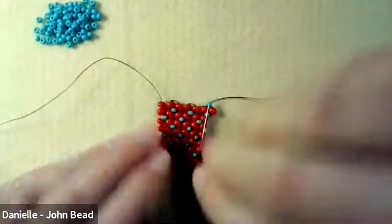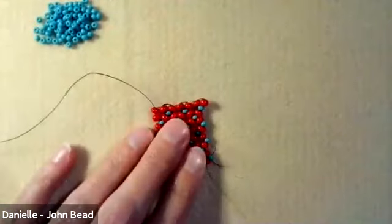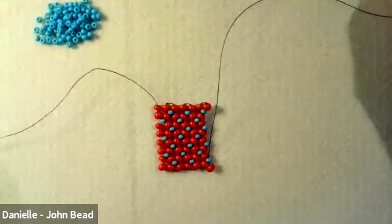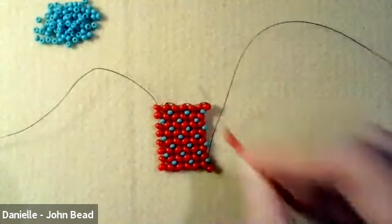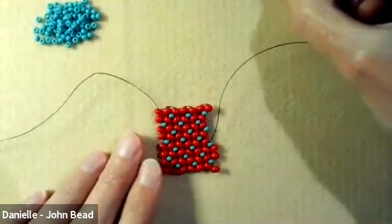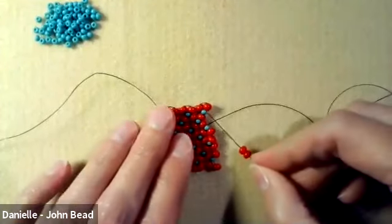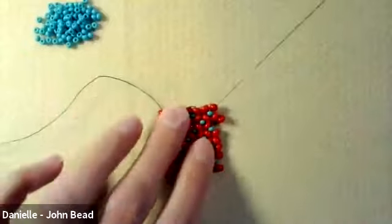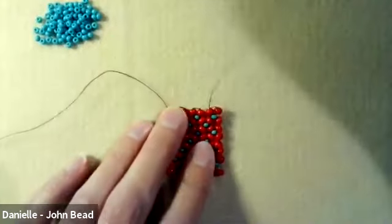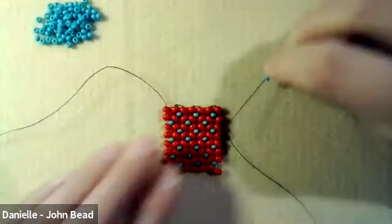Going through 2 6s. Here's the last 8, going through the last 6, picking up a new 6 and going through the 8. And so now we're just going to fill in each of those 8s with 2 size 6 beads. Going through that 8 there. And then making the turn. Coming up through these 2. And from there you just add more 8s, and we're back.